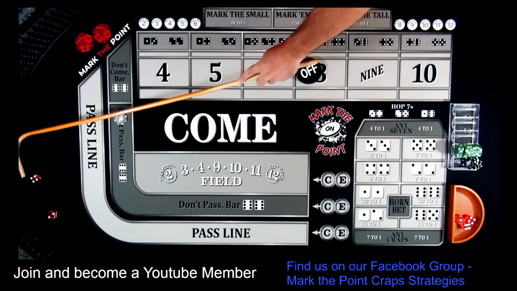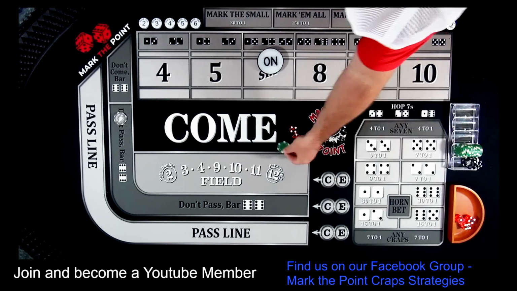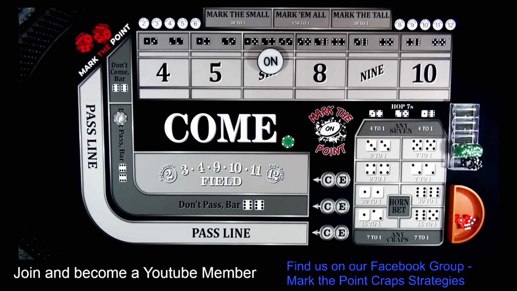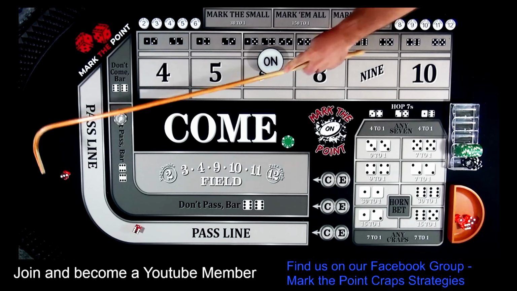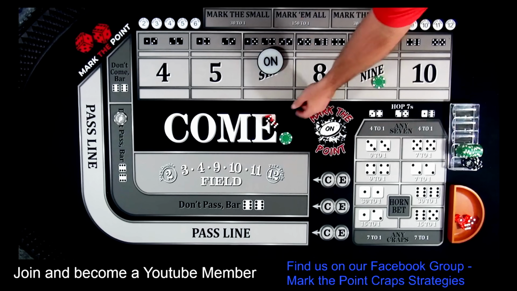And that's going to be the 4, 2, 6. Okay, that's the easy 6. Mark the point on the 6. And then let's go and drop down a come bet, just like that. Come on, shooter. And there's a 9, the center field, the 6, 3. Okay, that goes to the 9. Come back for another come bet.